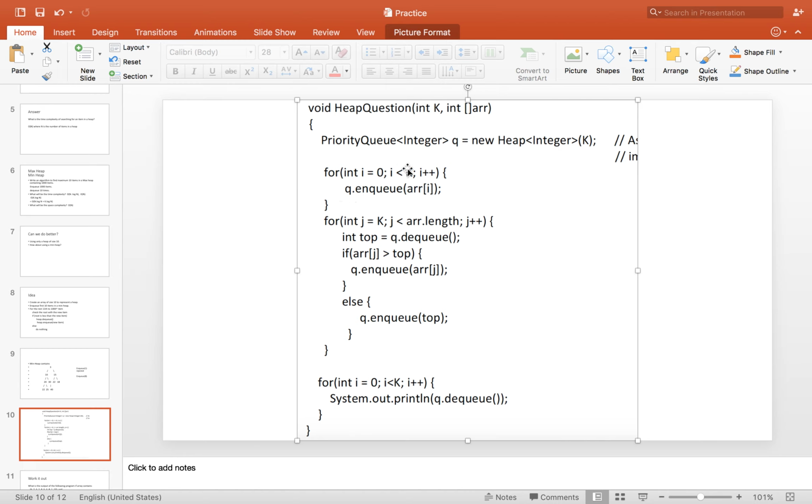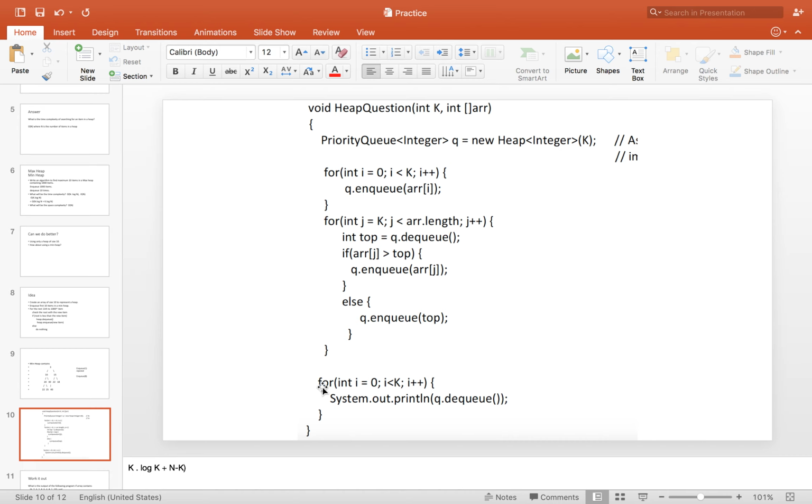And since the NQ operation happens k times, it's k times log k. So the first part is k log k, plus the remaining loop essentially runs for n minus k times, where there are n things.